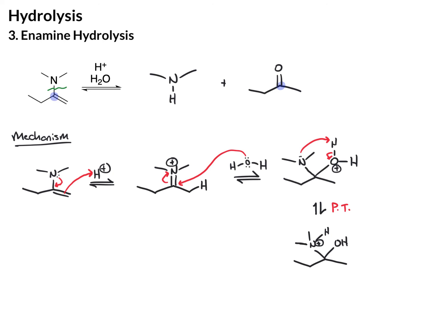So what we're going to do from here is use a lone pair on the oxygen, push that down, and assist me in pushing away the amine group. So here I end up with the dimethylamine plus the protonated ketone. And to get to the final product, we can use anything as a base. I can use B, water, I can use the amine, just something to take that proton off of the oxygen to leave us with the neutral ketone.